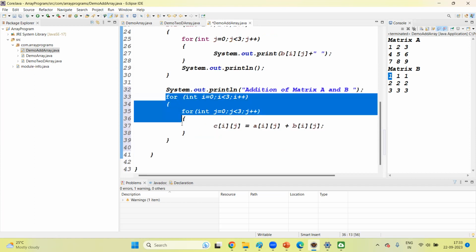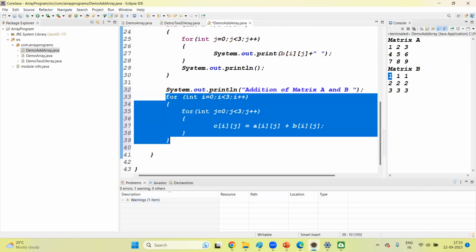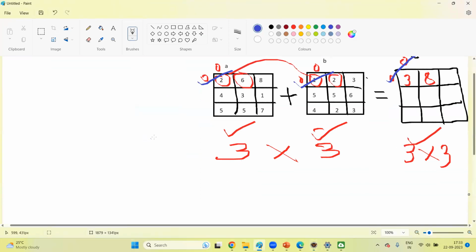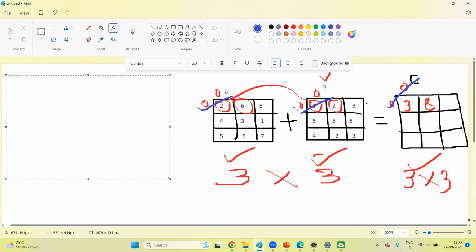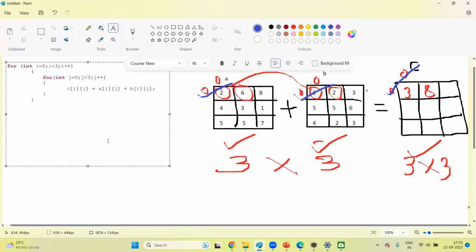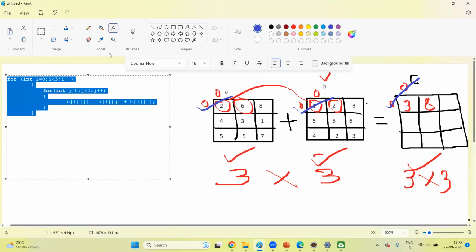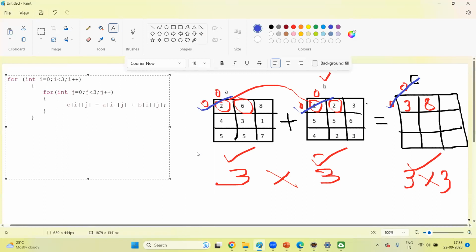How things are working, we'll try to elaborate more. Suppose I'm copying here, let me give a better understanding. It's Control B, and suppose I want to increase the size, 18, fine. How will things work?